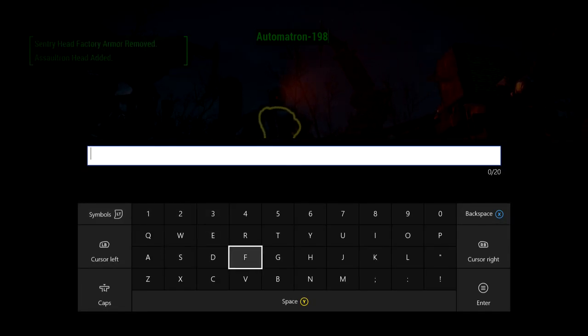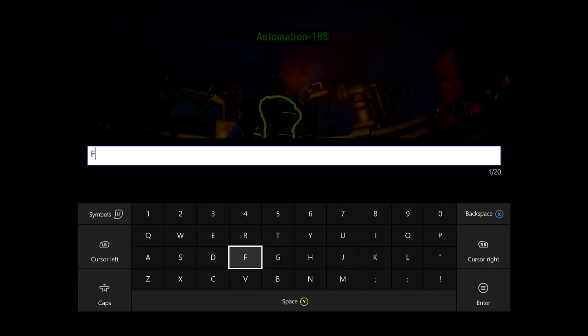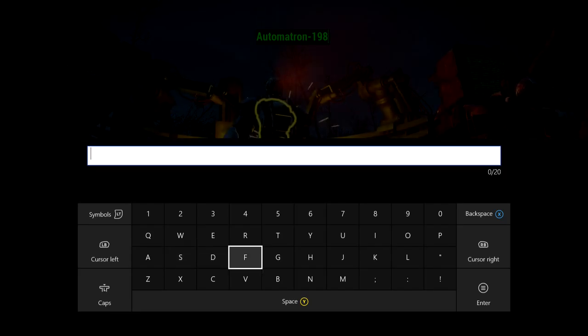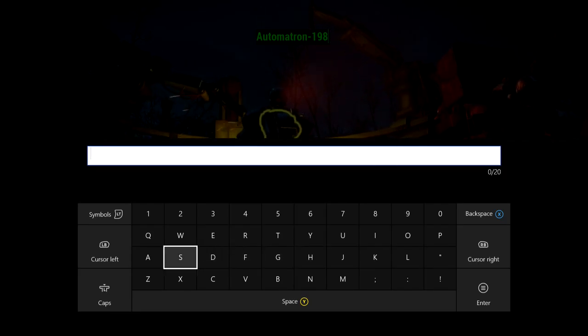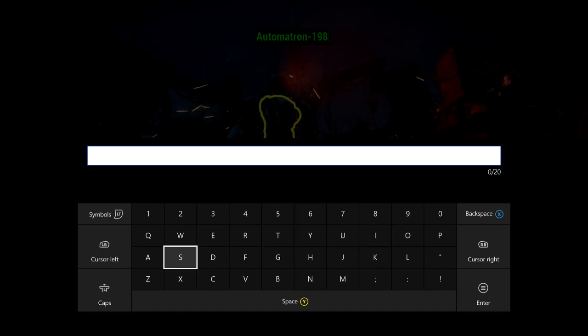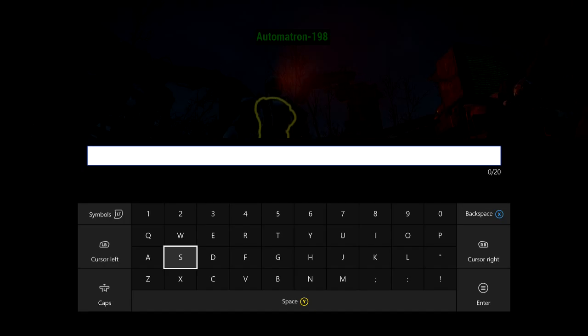What are we gonna name you? Flying robot up there, with a minigun on one foot and a nail gun on the other. I'm going to name you.